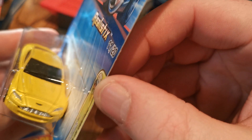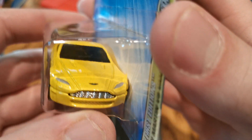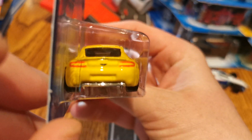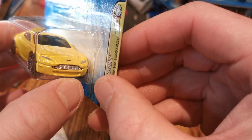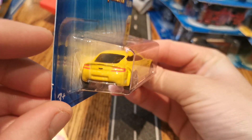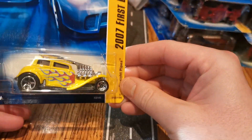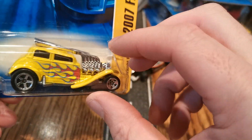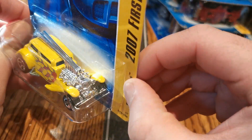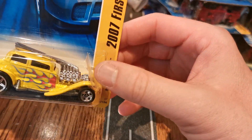I think whoever said it in a little video a little while ago — you really want to go after those first editions, especially of the car cars. Not because they're more valuable, but usually they don't put any graphics on it and they make the headlights and back taillights look good. That's my assessment on that. Here's a Straight Pipes First Edition 07 — sure enough, first edition, they got the flames on it. But it's still pretty basic — this is a car that if it didn't have flames, it was built for flames.